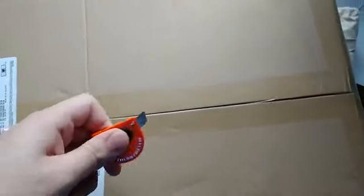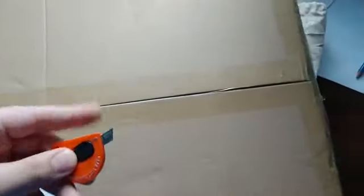Hello everyone, this is my unboxing and initial thoughts on the Gamo2 SVSE5 controller. Not gonna show any of the shipping stickers. It's hard to do this with one hand.